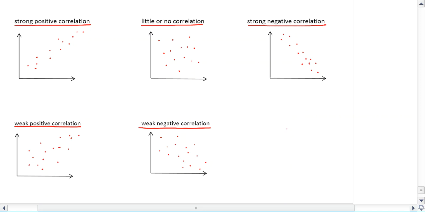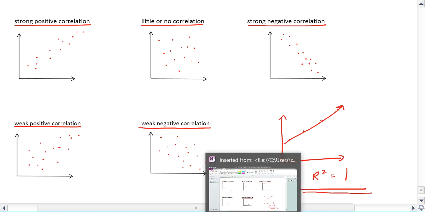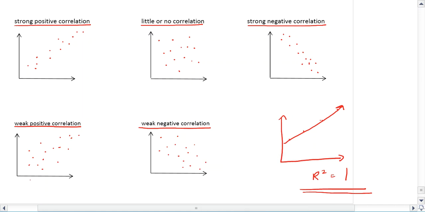A perfect correlation is when we plot a graph with data points and they happen to line up perfectly. If they line up perfectly, a perfect correlation is when the R squared is 1. 1 is perfect. Most of the time it's less than that. And we'll be talking about how to have the calculator display this correlation later. It's a very involved, very complicated calculation, so we are going to use our calculators for that.